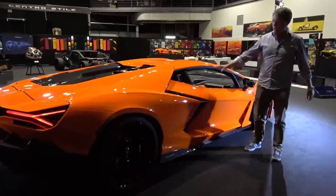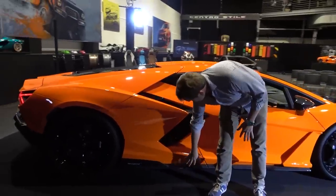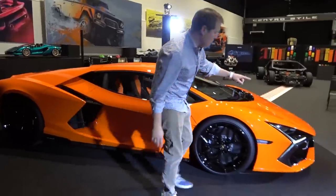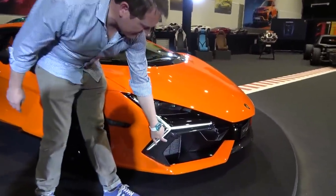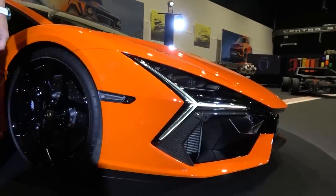But this car, obviously, with the contrast, with all of the different elements, and if you've ordered the gloss carbon or the satin carbon, it changes some of the other parts that you see. For example, right around here at the front, if you have the gloss carbon, this is gloss black. If you have satin carbon, these parts by default are all presented in satin black instead.